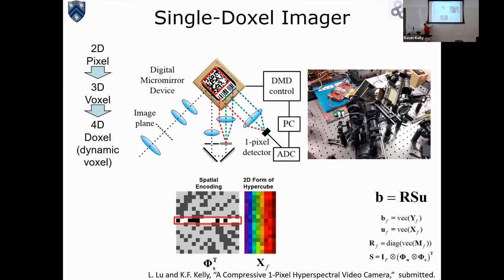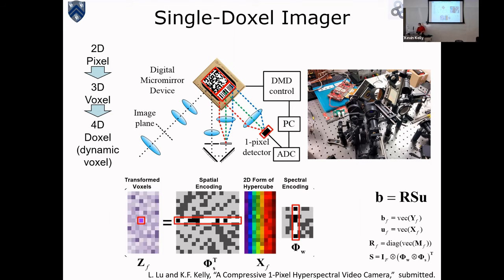So again, you come off the spatial pattern, and this one spatial pattern is stretched into a vector, and you do a bunch of these spatial patterns. Then you do a spectral pattern. And again, the really interesting thing is when we first thought about this concept, we thought, okay, I'll hold the spatial pattern, and I'll do 20 or 30 spectral patterns, or 100 spectral patterns, and then I'll change the spatial pattern. Nope. You change the spatial and spectral patterns at the same time. You just willy-nilly say, I want this pattern here, and then that pattern there, and you don't take any more than that. That's it. And that gives you the 3D voxel.